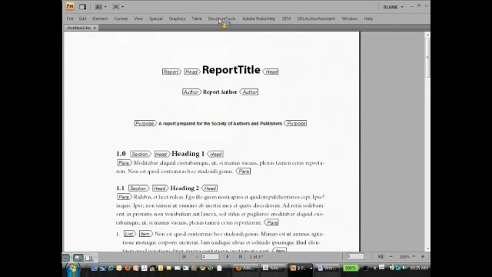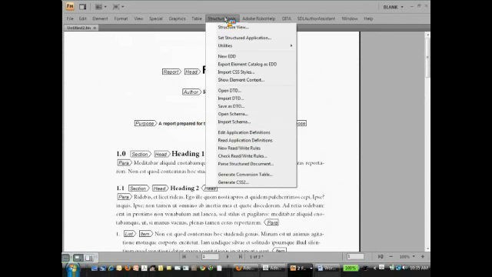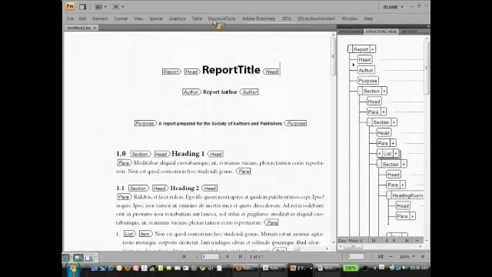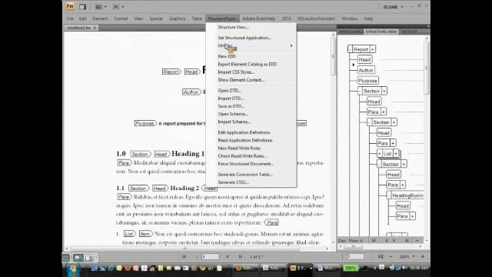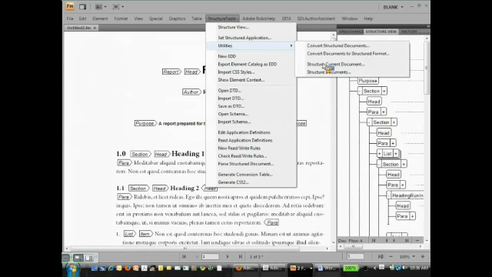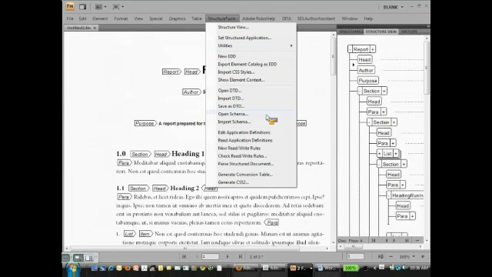And then of course, a big one here is going to be this structure tools menu. This is where you're going to be able to see the structure view, which is what I just displayed there. That's one way to do that. This is where you can go to your utilities, for example, and structure the current document using a conversion table. This is also where you're going to be able to build a conversion table.